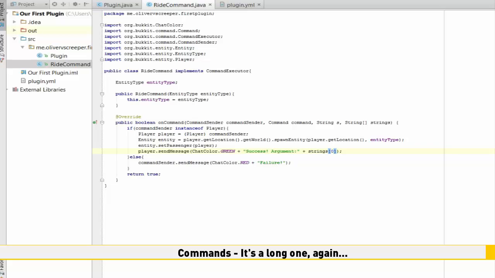So what we're actually doing is we're appending strings 0. Now it starts at 0, that's just a convention in Java. Apologies for that, you just need to know that. So what we're doing is we're appending their argument. If there is a string 0, you probably want to check the size before using another if statement and seeing if strings.size is greater than 1 using the greater than operator. But to be honest, we'll get to that in the future. But you can see how really easily we've made our first ever command inside Bukkit.